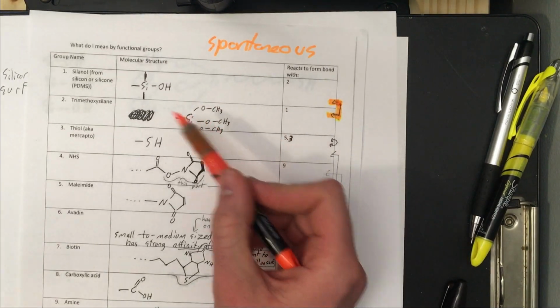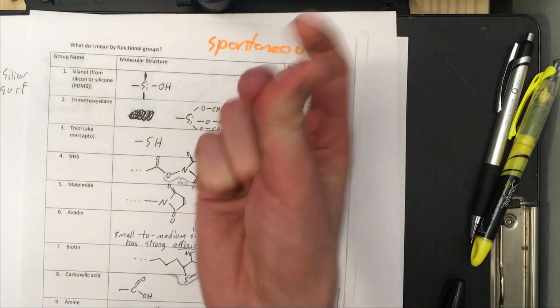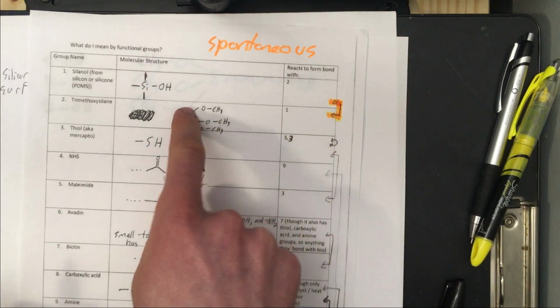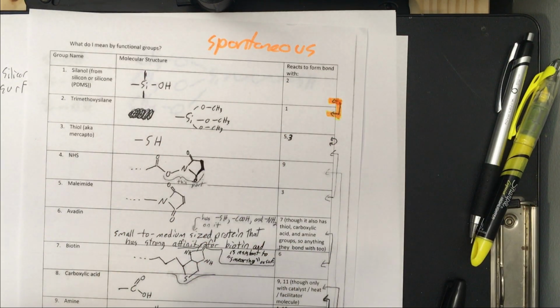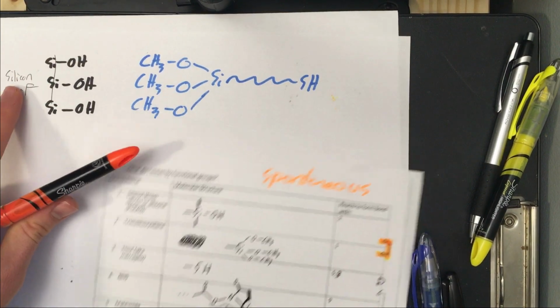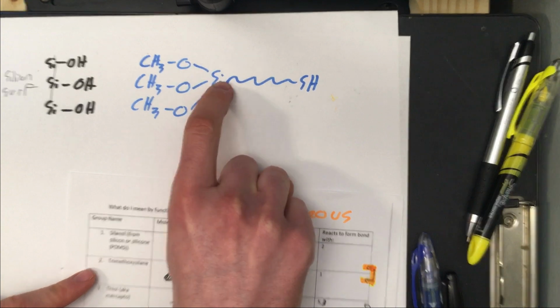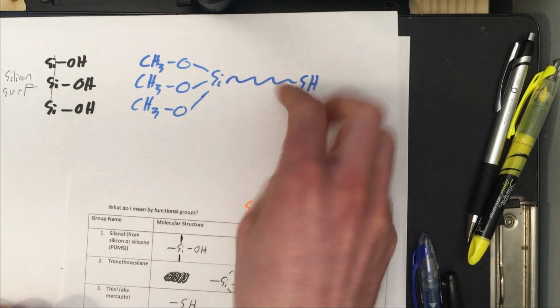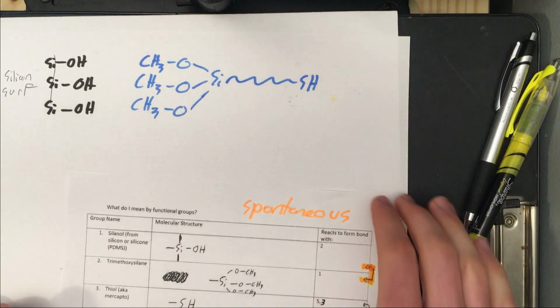So it turns out that if trimethoxysilane encounters silanol, then it spontaneously forms a reaction. We don't need any enzymes or unique chemical conditions in order for this bond to form. So basically, if I wanted to attach a protein to a silicon surface, I could have some linking molecule that has trimethoxysilane on one part, and then something else that could react with protein, or something that reacts with the protein, on the other arm.